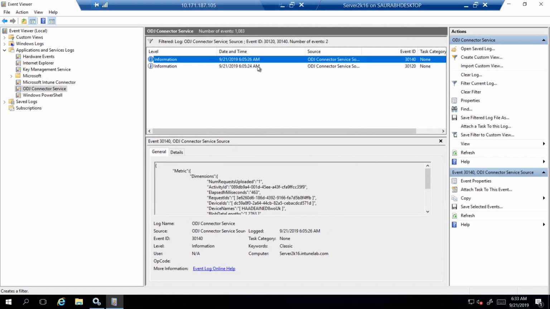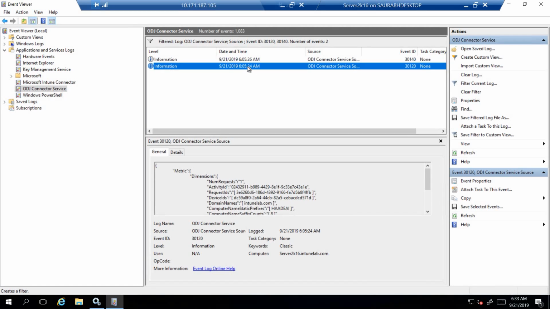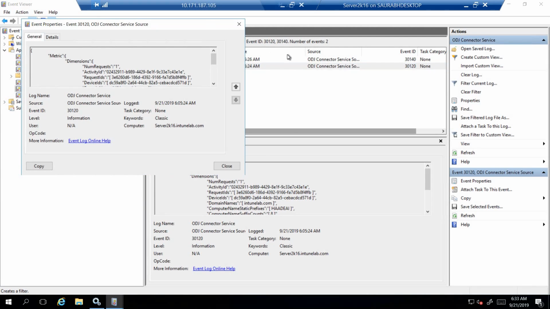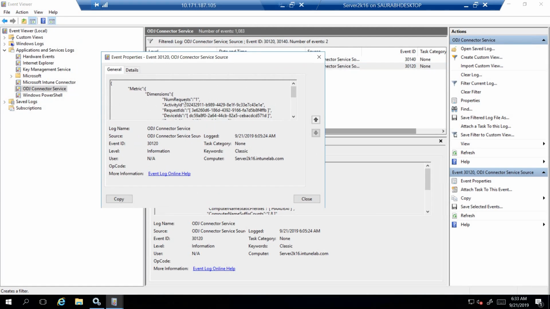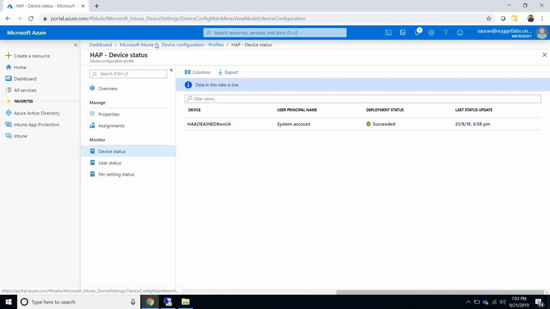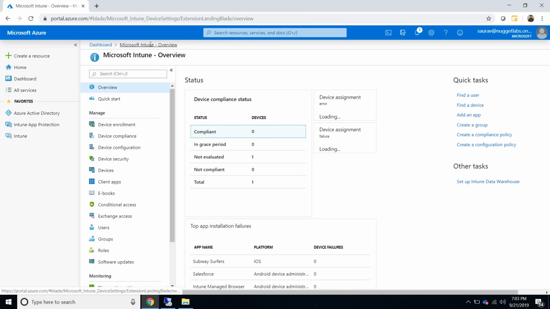Yeah, so I can see that there are two logs, 120 and 140. The first one that is created is 120. If I take a look over this log, let's expand this and see what this says. This is the activity ID. There is a device ID. Let's check the device ID of our device and see if this is relevant.